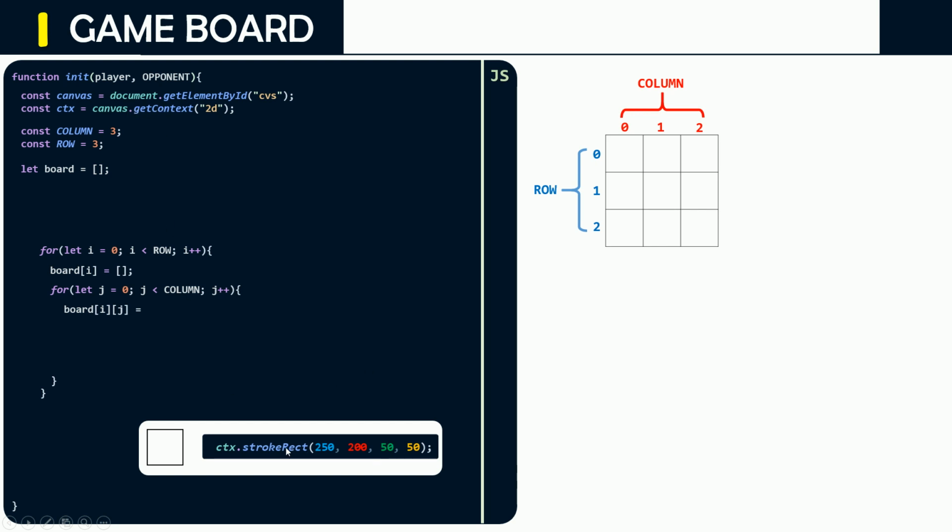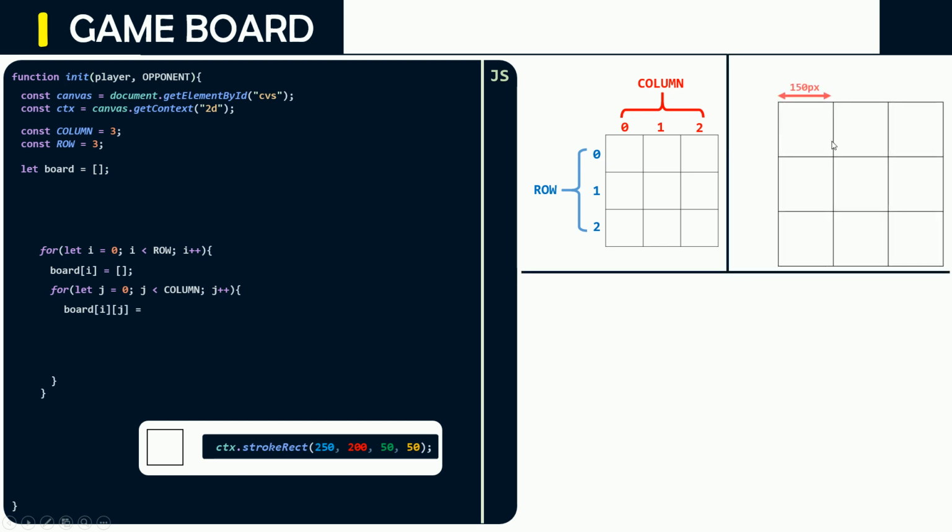Now our strokeRect here will take in the X position, the Y position, and the width and the height. The width of a space here is given by 150 pixels. So they all have the same width. That's why we said the width of our canvas is 450 pixels. Now the same for the height, it's also 150 pixels, and the same for all the other spaces.